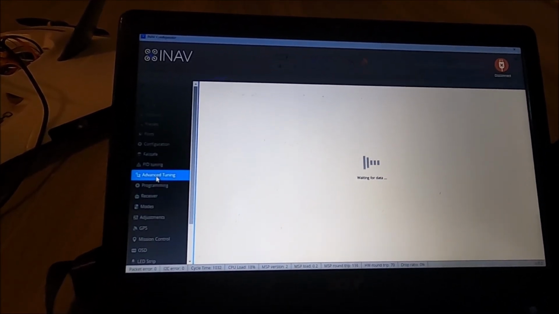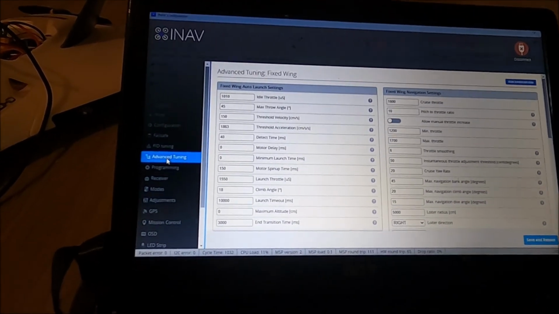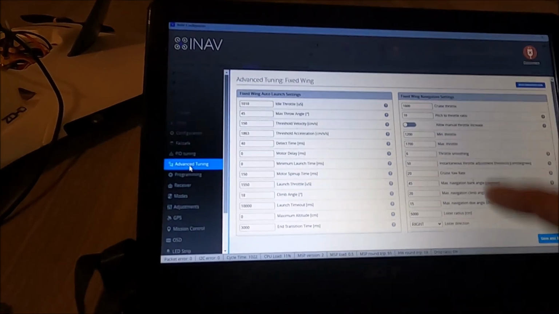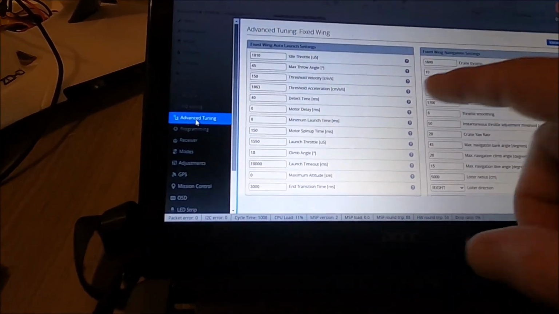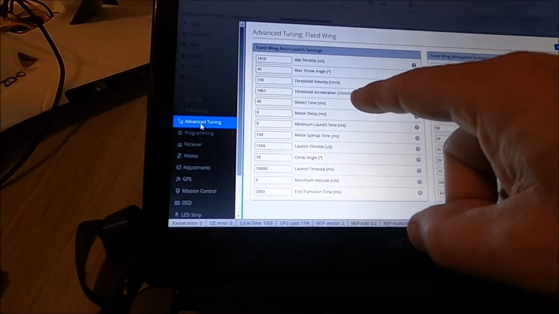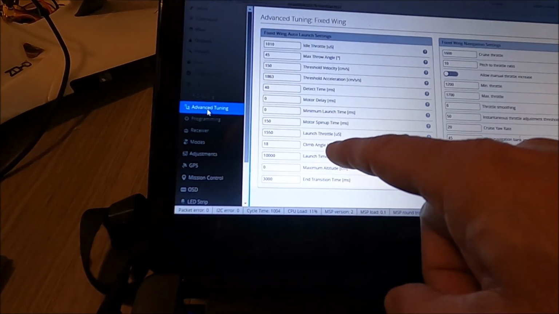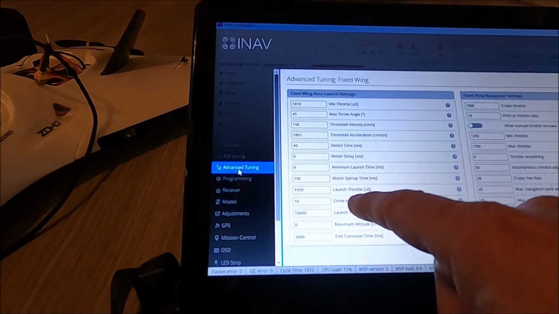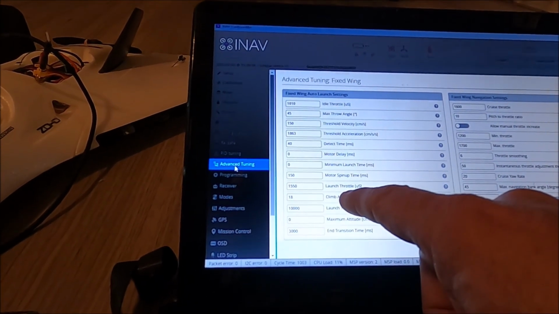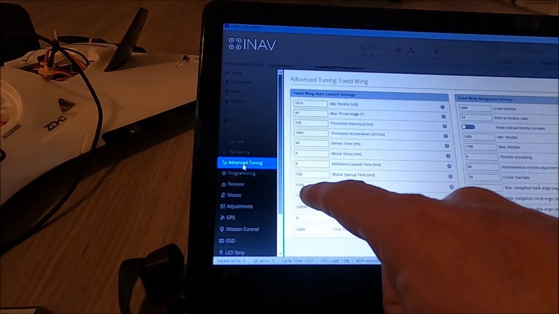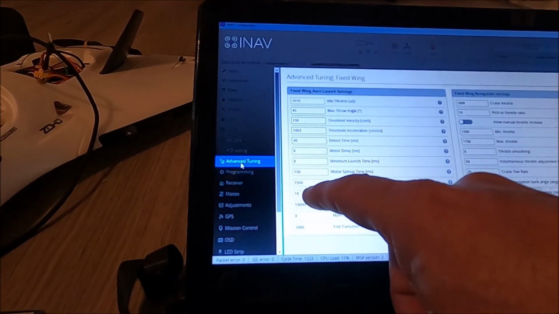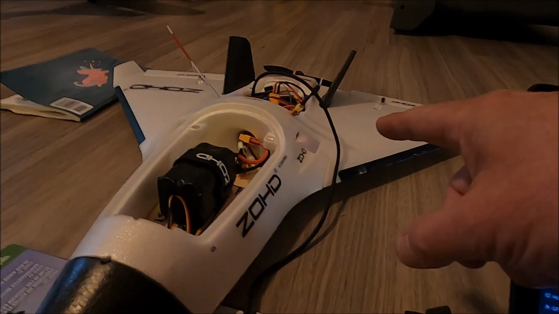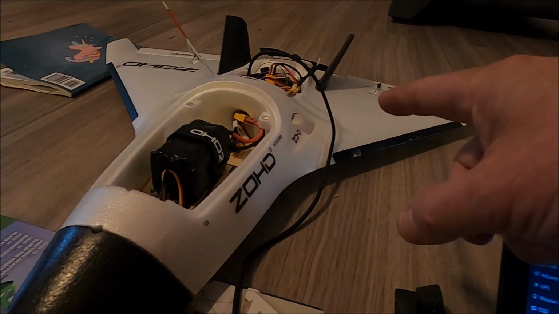And there's something else that I would like to emphasize, which is this: the threshold acceleration and the throttle launch. This right here is very important when you throw the airplane in the air. If you have it very high, this airplane in particular will torque roll on you badly and you will lose it.